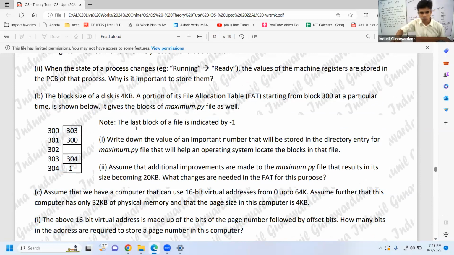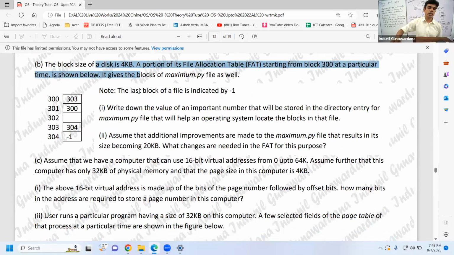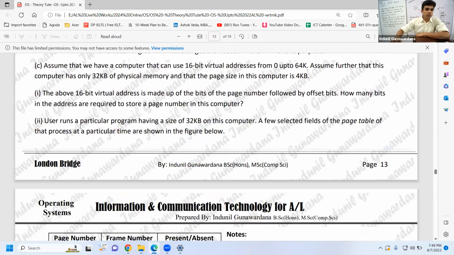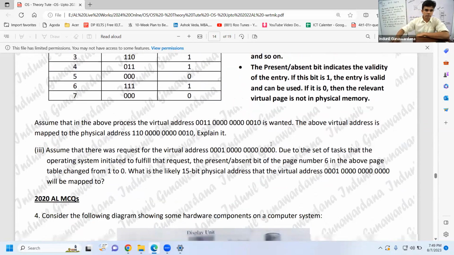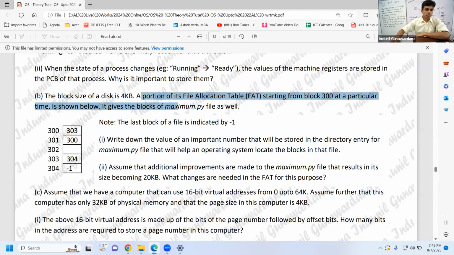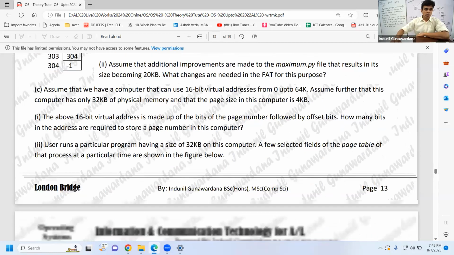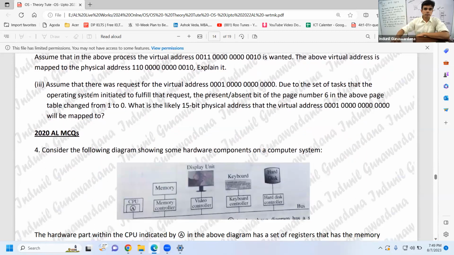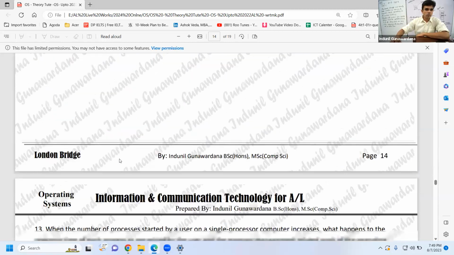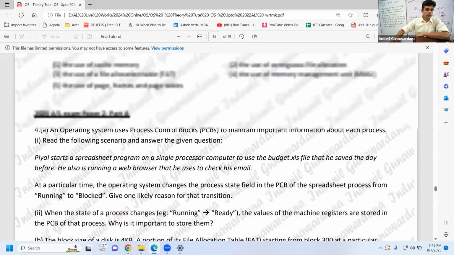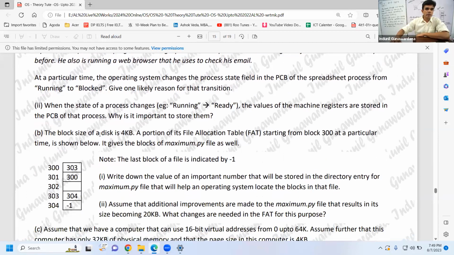We have only a small time to do. Then this is a fresh question appearing again in our new papers. You see that in 2020 such a question came. And in that year, we had the memory management question as well, right? A 16-bit virtual memory address. The normal paging question is also there, while having the storage management question as well. So these are newly created questions in the new syllabus, so closer to you. Then if I go to the next year's question, I think we did everything up to this. Then for the 2020 MCQs, we have the questions. Even in the same 2020, this 2021, I think, yes. In 2021, we still have another question.